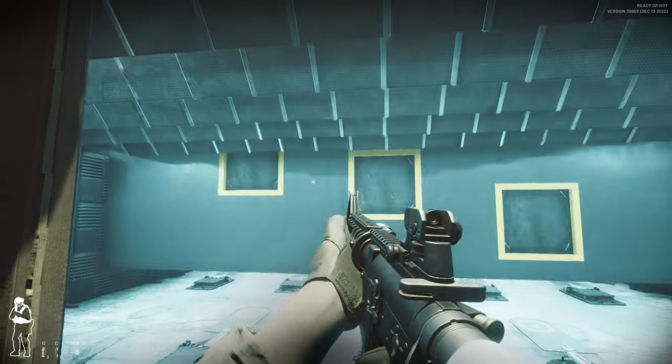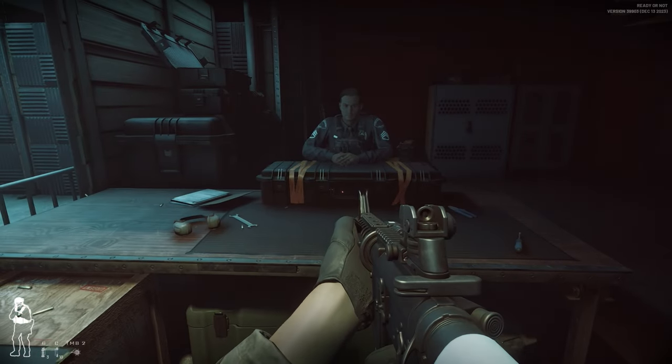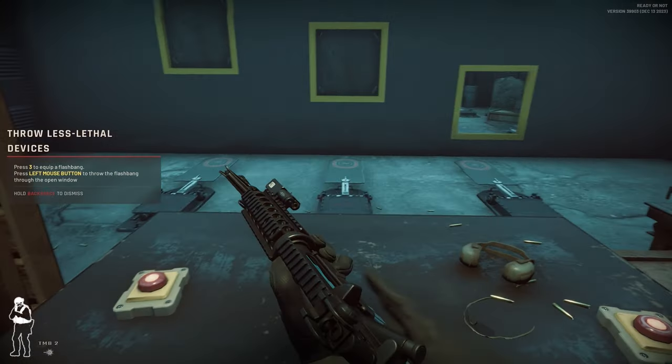Hello? Good. Okay, some deployment practice. Grab a few flashbangs from the table. Go ahead and throw them through the open windows. If you need more, they're in the case to your left.